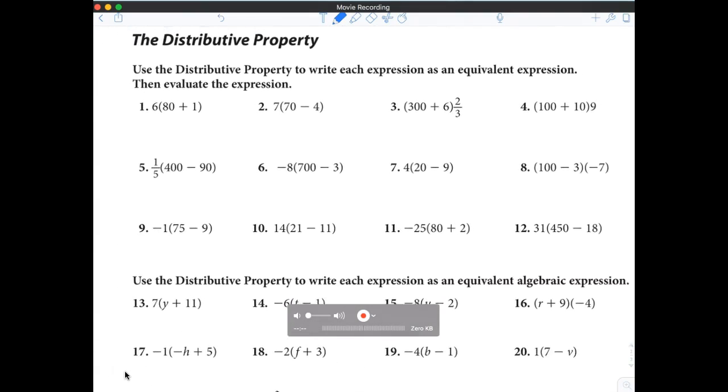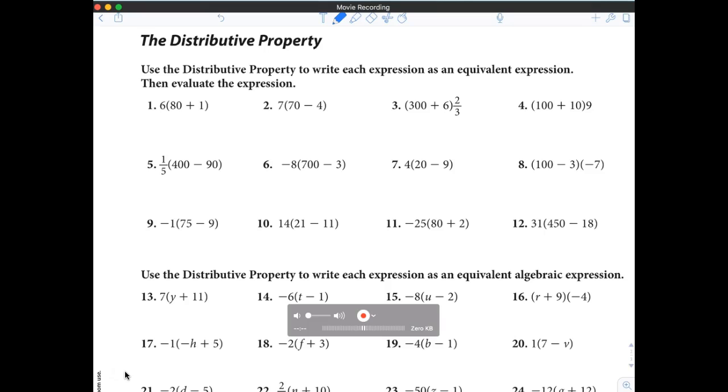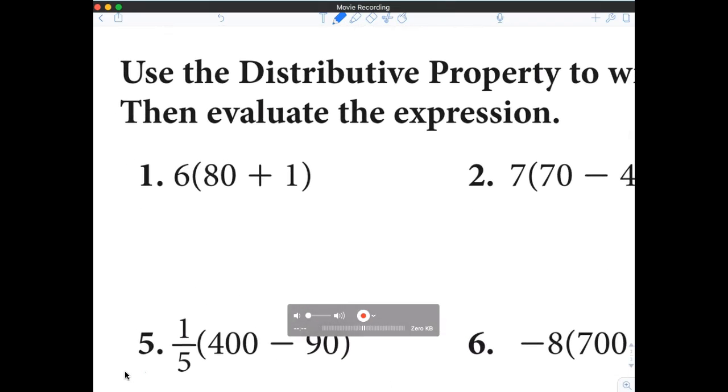So, listen, today we're going to work on what's called the distributive property, which I've already taught you because I've said things, but I didn't say it was the distributive property. All right, so today we're going to kind of talk about the distributive property. What I want you to look up here is this question right here, which is really what is 6 times 81. But they break it down so you can do it mentally. So when you break something down so you can do it mentally, you break 81 down into 80 plus 1. Now, the reason why we do that is so we can see in our head what is 6 times 80.